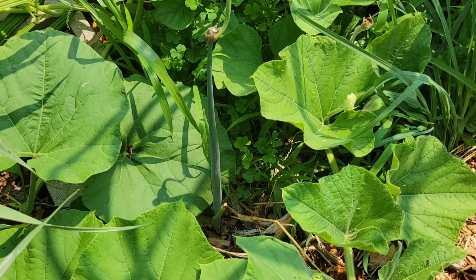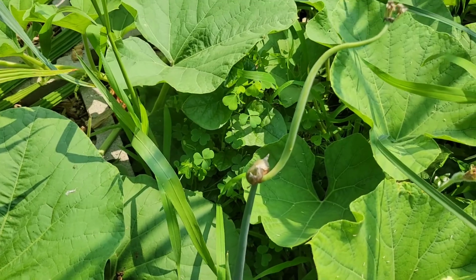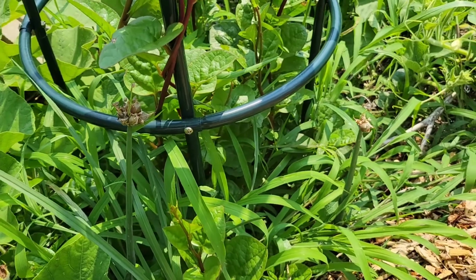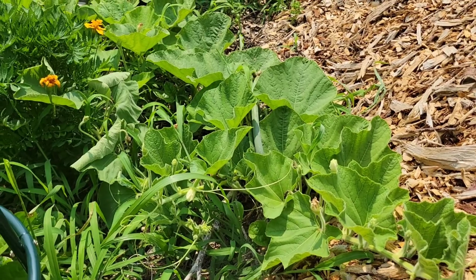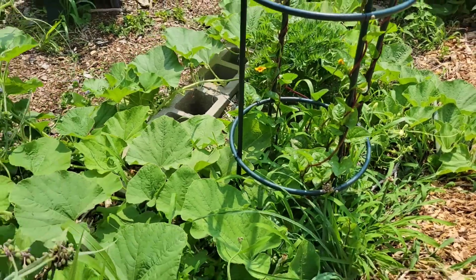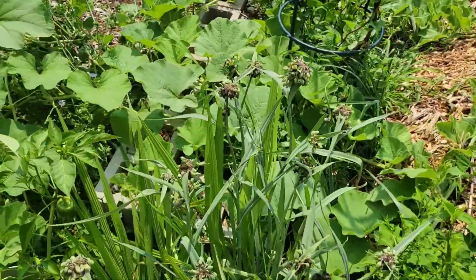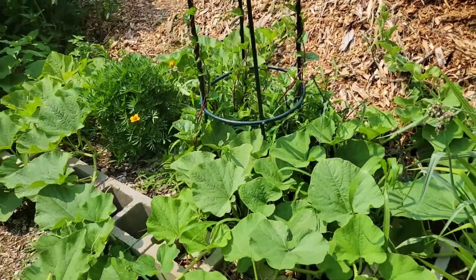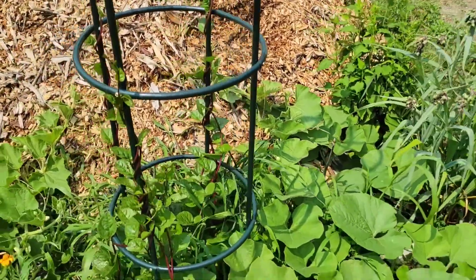Something else to add about Egyptian walking onions. You can see I have one growing here amongst the gagoots squash, and there's some over there as well. There's one also in with the gagoots. Is that I don't have many in the ground because bunnies love them. They are adored by the bunnies. So I keep trying to plant them in the ground, but it's really the pest pressure, not the fault of the plant, that keeps me from growing as many of these as I would really like.